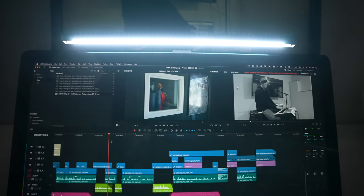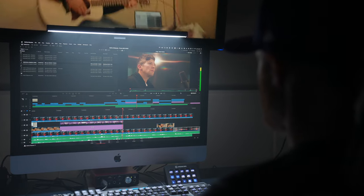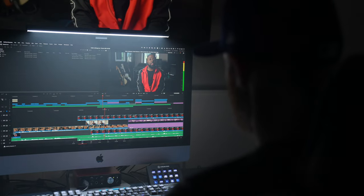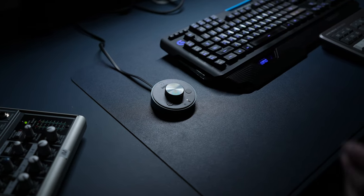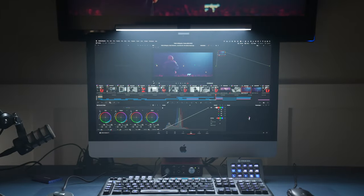Why don't companies just build these into computer monitors? I don't know. So yes — as odd as that sounds, mainly because I can be very cheap on certain things — I'd buy this because it makes the hours I spend at the computer that much more pleasant. The monitor clamp, the way it attaches to your screen, and the little desk adjustment puck dial make this specific model stand out from the cheaper knockoffs. The light is also rated for years, so you buy once, you cry once.